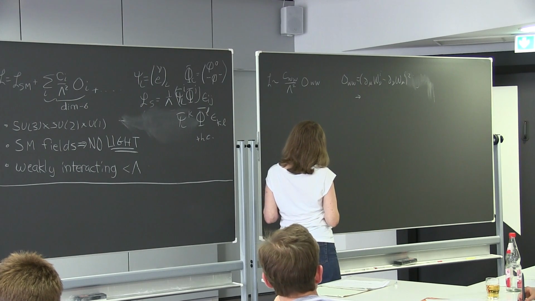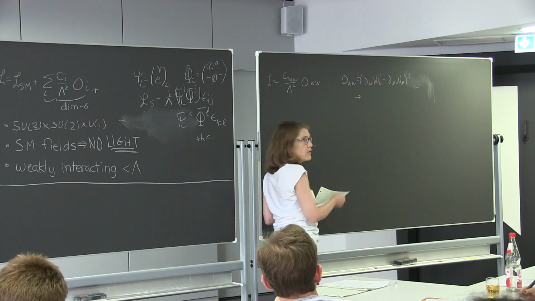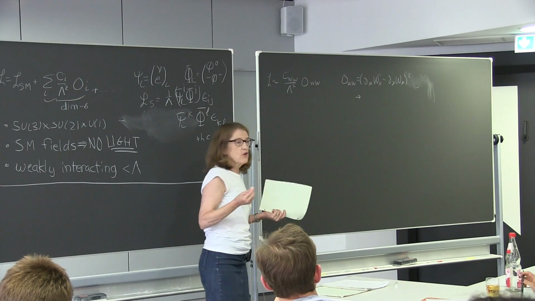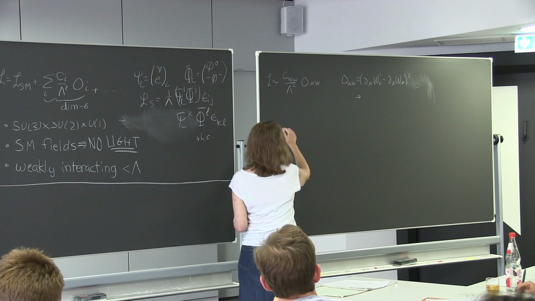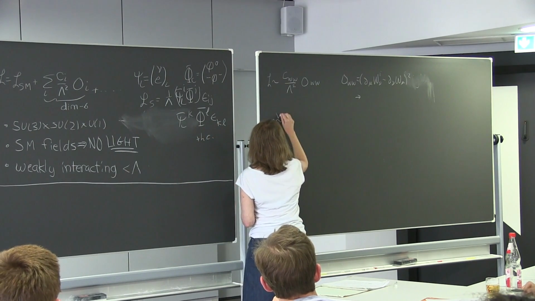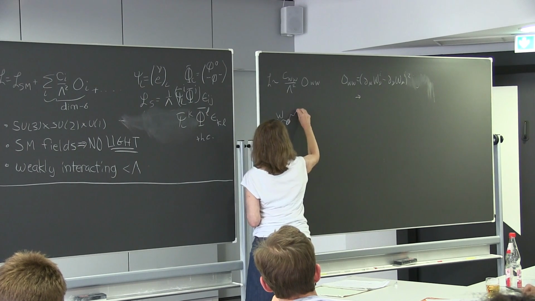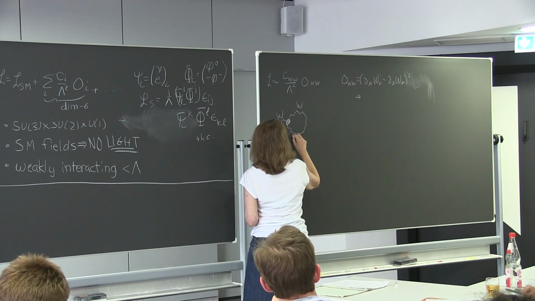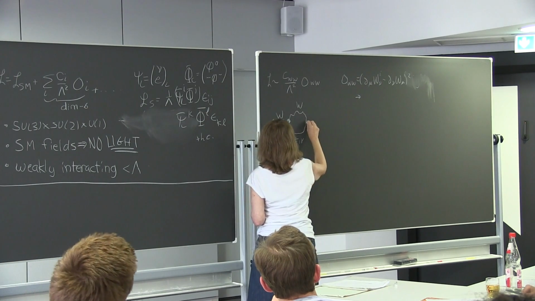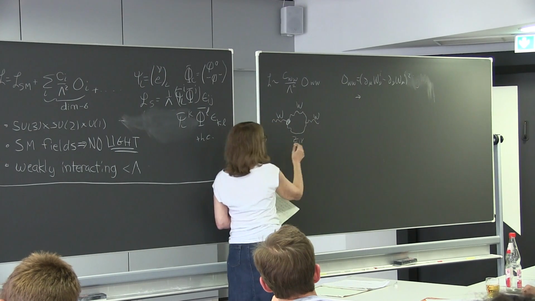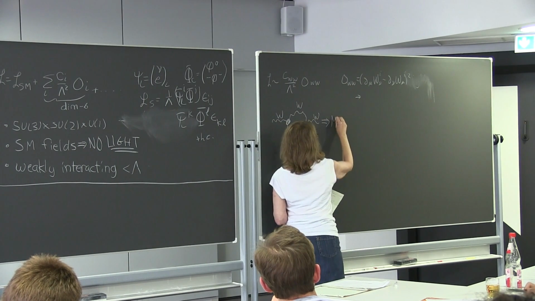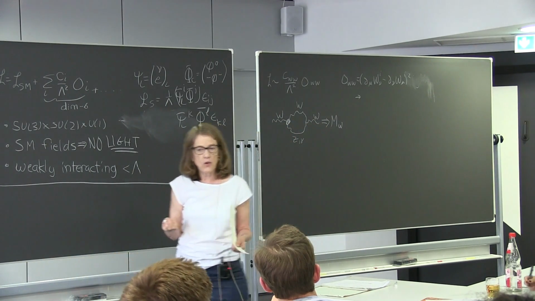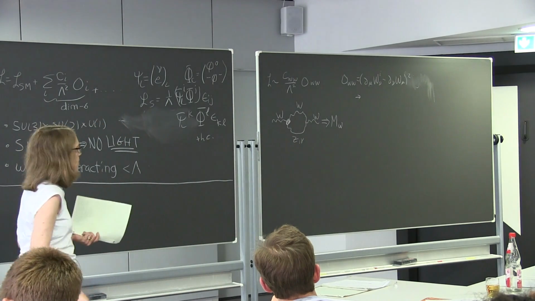So this operator generates a number of terms, right? The first set of terms it generates are just 2-point functions. So these operators all contribute. Here's W. Here's my new operator. Here's a W with my new operator. Here's a Z or a gamma, Z gamma, and here's a W. So this contributes to the W mass, MW. And in general, all these new operators contribute to precision electroweak physics, right? You mess up the W couplings.